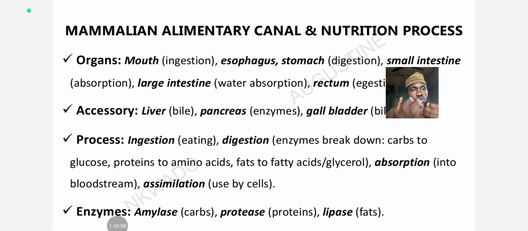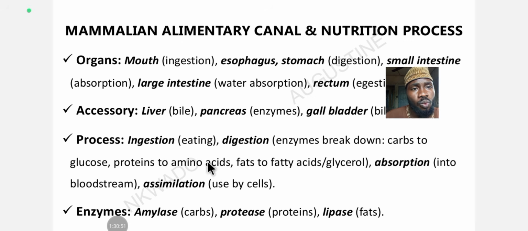So the food mixes with those enzymes. Your saliva helps digest the food to some extent when you are doing mastication. Then as soon as you chew, immediately you start swallowing the food. The food is rolled into a ball-like structure called bolus. That bolus travels down your throat, and your throat is called what? The pharynx. Into where? Into your esophagus. With the help of the contraction and relaxation of the esophageal muscle, the esophageal sphincter, the bolus descends and enters the stomach.